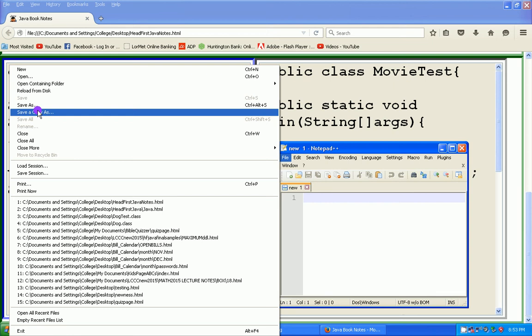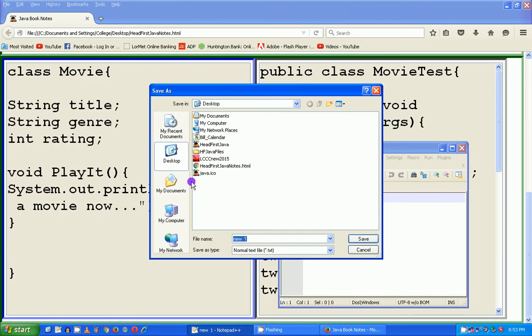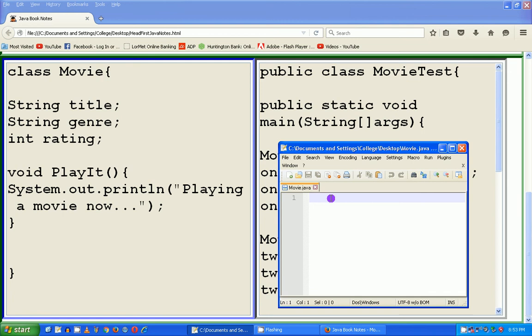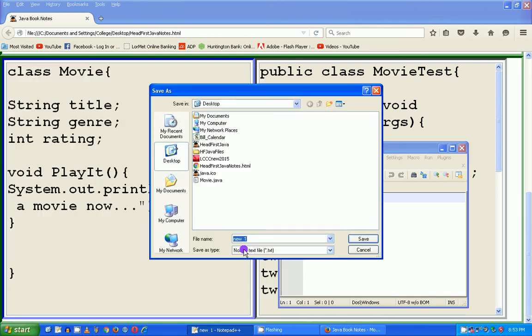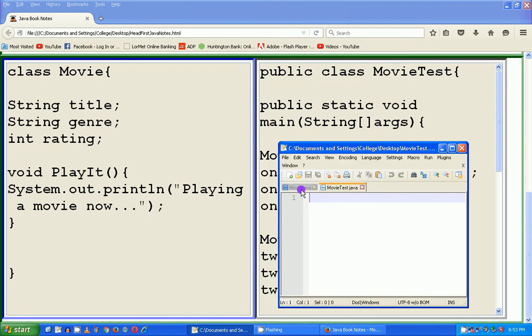So we go file, save as, desktop, movie.java, save. Double click over here, file, save as, movie test.java, save. So now I've got 2 movie files, movie and movie test, but there's nothing in it.